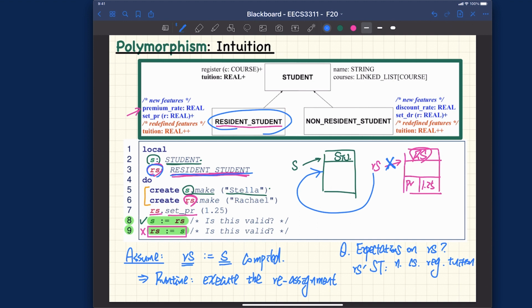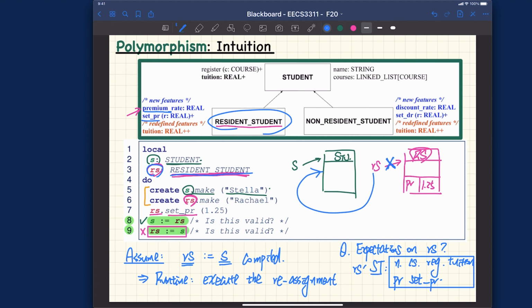These attributes, these features, are simply inherited from the student class. And also we got a unique expectation for resident students. Let me put it down as well. So that'll be the premium rates and also the set premium rates. So these are the expectation, right? This collection over here. This is something you knew already from the previous exercise over here.